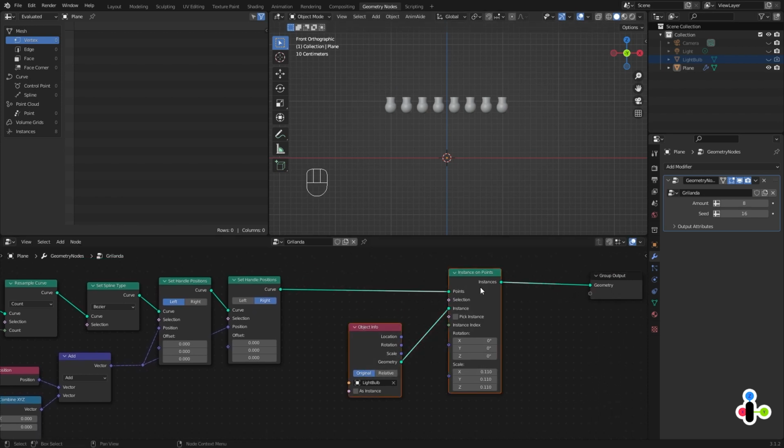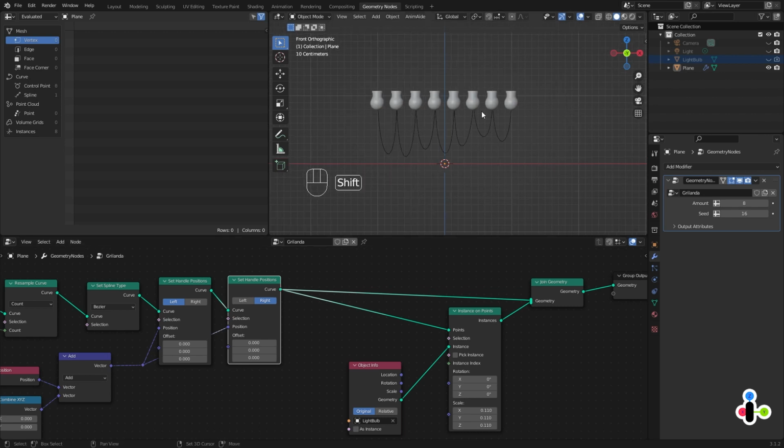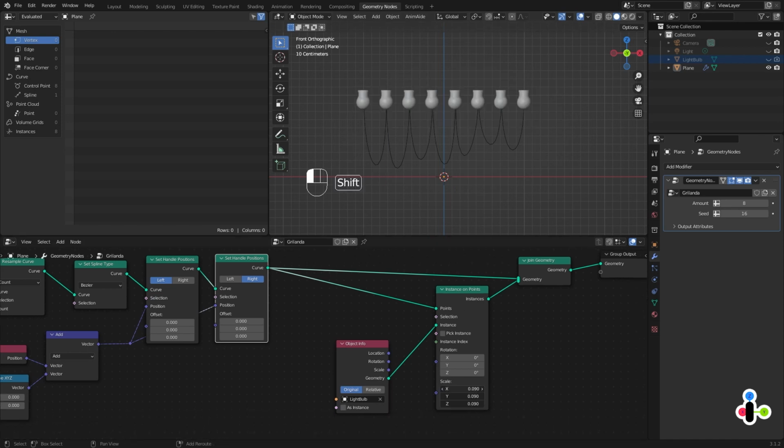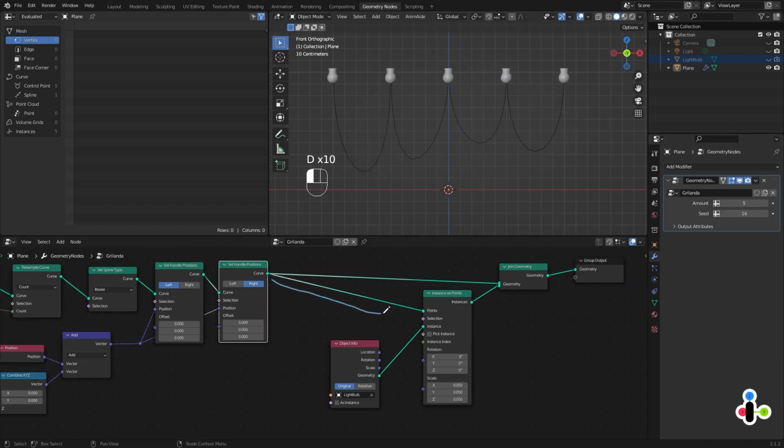In order to see my line as well, let's join the geometry, our instance, with our line, so we can see the line. I hope you noticed, but right now the lines don't have any points on them. I have the points only up here. So we need to add more points in order to have the lights scattered along the line. Let's make them a bit smaller. Let's have fewer points. Okay, so from here to here, we need to add more points on the curve.